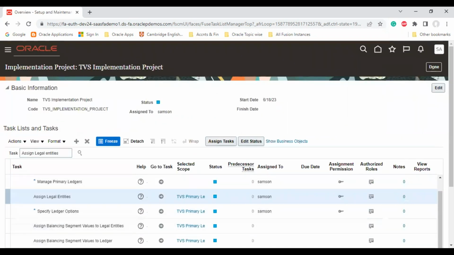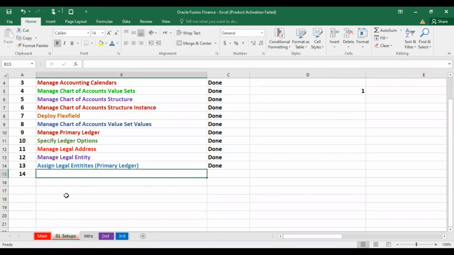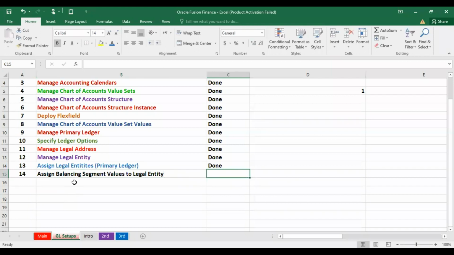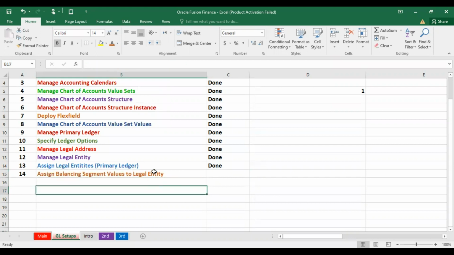So the other step is assign balancing segment values to legal entity. Then balancing segment value to legal entity. This is the step which we have to follow.